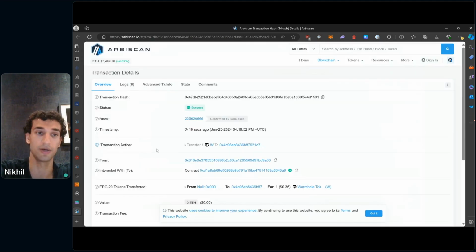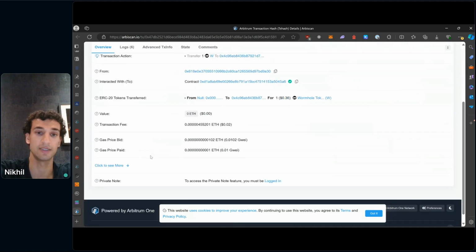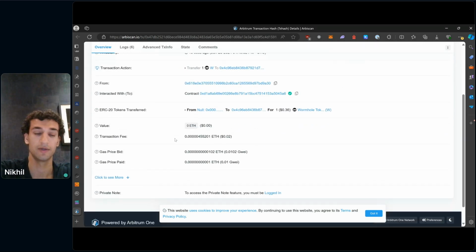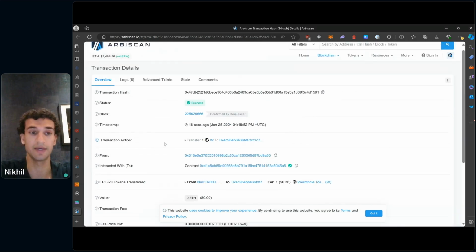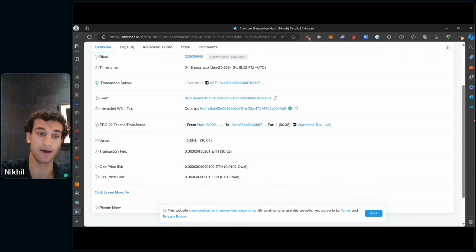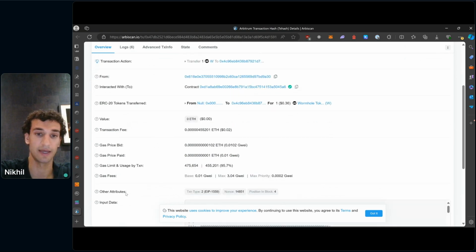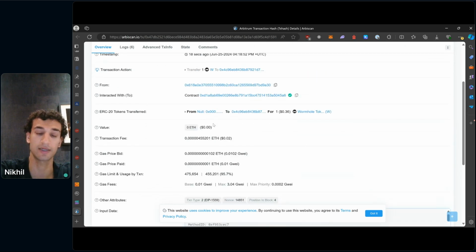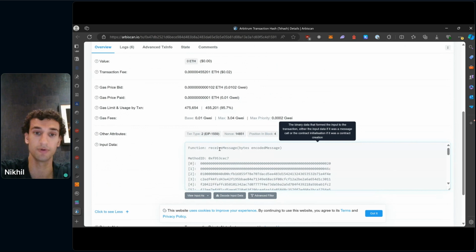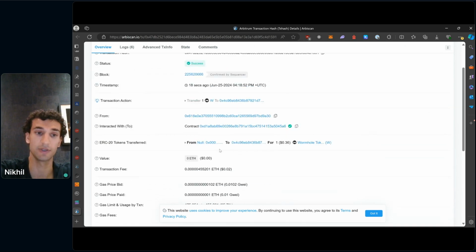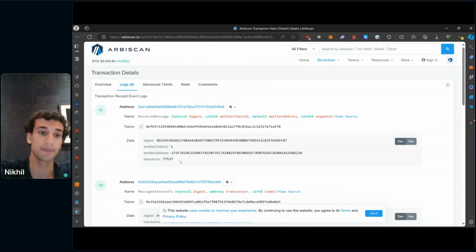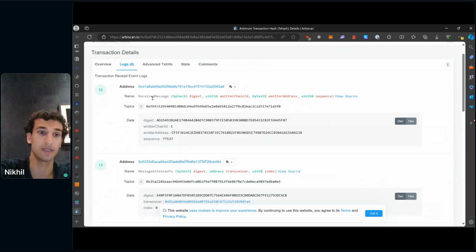And then on Arbitrum, you can see this is the transaction that was for redeeming the VAA against the transceiver. You can see that it called the receive message function against the Wormhole transceiver contract. So it delivered the attestation to the Wormhole transceiver. And then the transceiver, if you look at the logs, emitted these logs, so it received the message.